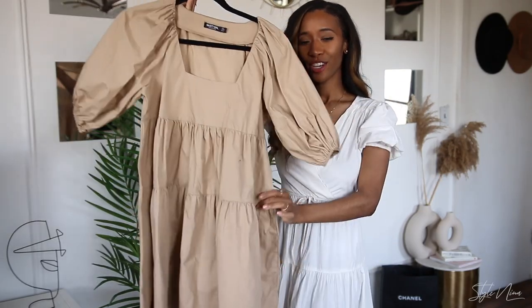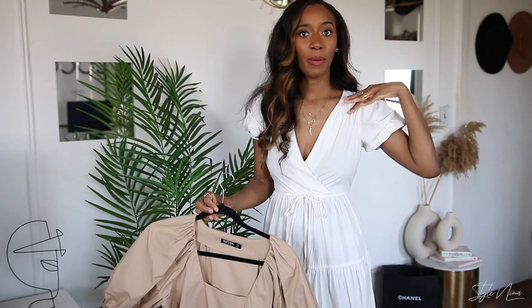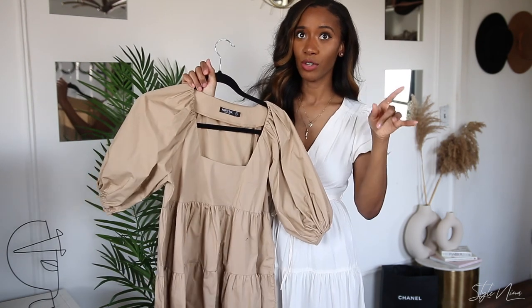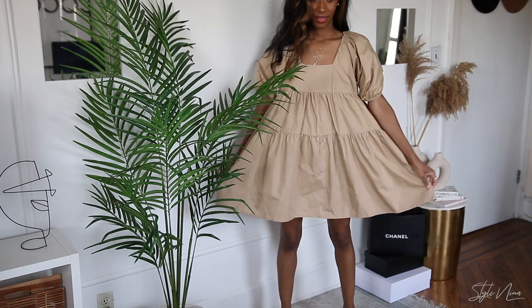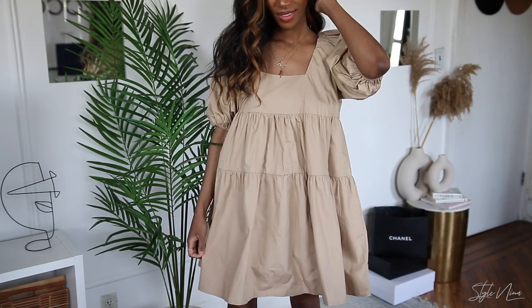The next thing I got is this khaki dress — yes, with the puff sleeves, I know. But they're all different styles: the white maxi one has a v-neck and is super flared, the mint green one was a milkmaid style cinched at the waist with a tie at the back, and this one is a flare style shorter dress. I love this color — she screams both fall and spring, and can also be worn in winter with tights. I can even wear this with jeans.